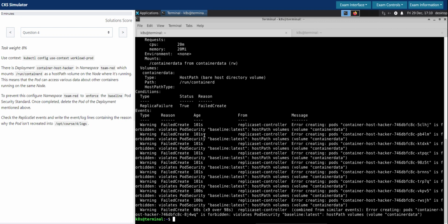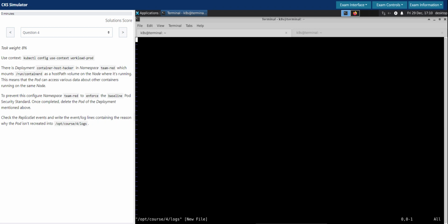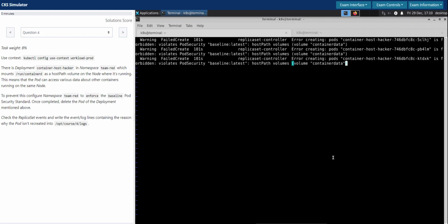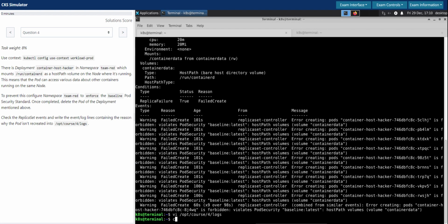And let us write this to /opt/course/4/logs. And then I'll paste this information and save this file.